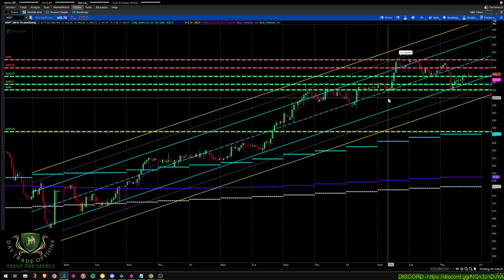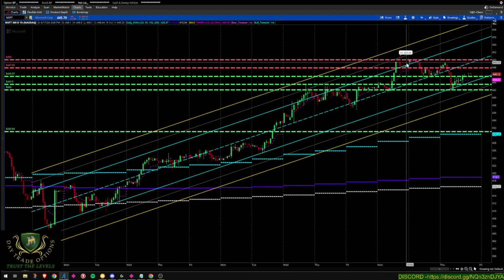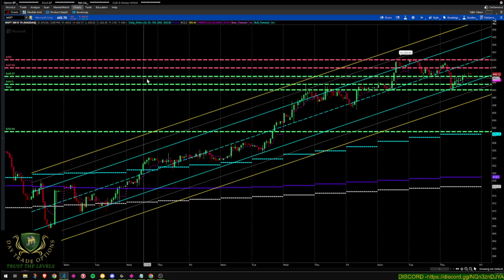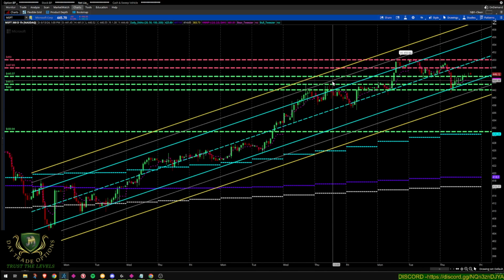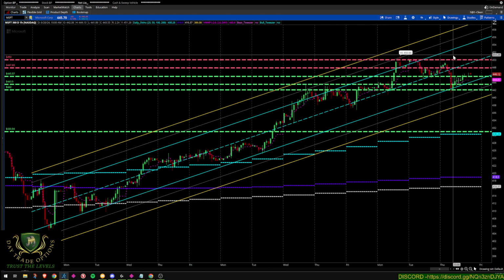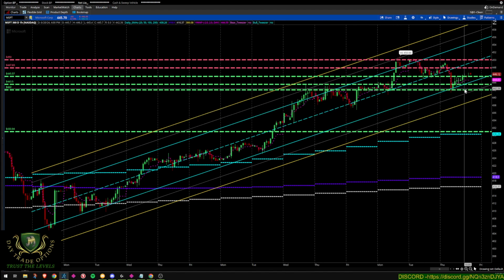Went sideways. Monday, check this out. Right off the mid, straight up to the 1.5. And sideways again, drop down. Look where it is. So I'm looking for Microsoft tomorrow to potentially, because it's now above this one level that I had marked out right here. I may have to readjust that level, but it's not a real prominent level. Really, this one is the more prominent level, the 443.50. But in any event, I have it marked for now. I'm going to look for this to get a move and break over this high and maybe have all new highs. So just something I'm looking for tomorrow.